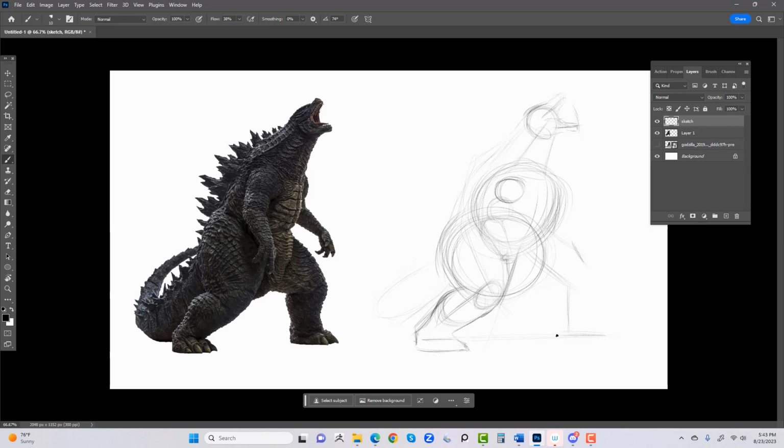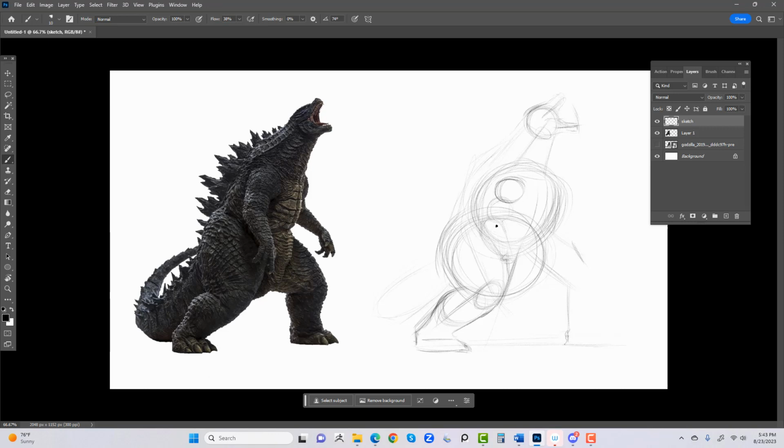So now I notice that my measurement's off, or the length of the left leg. So I'm just gonna increase the length down here, and this is when I get kind of picky. But it's good to be picky because it enables a more realistic look when you start adding detail. You want to make sure all your measurements are correct before the details come. Okay, now if I do a line straight across, that's going to be about the part where that long toenail comes out, which is this one right here.